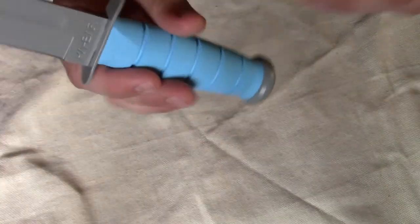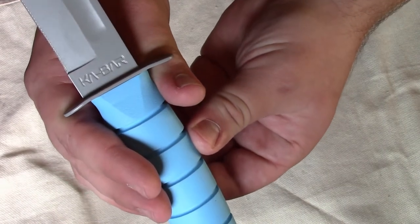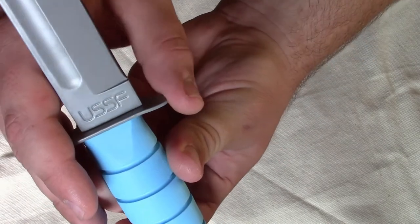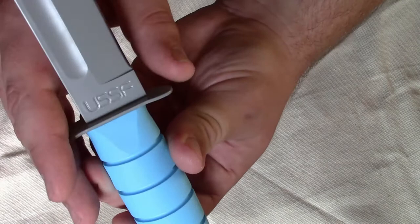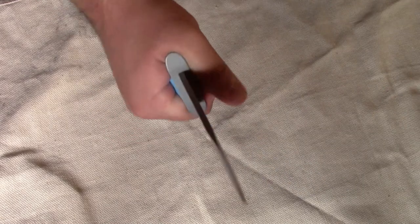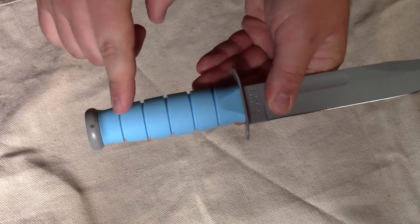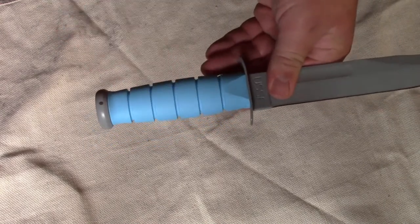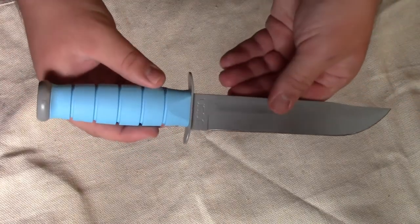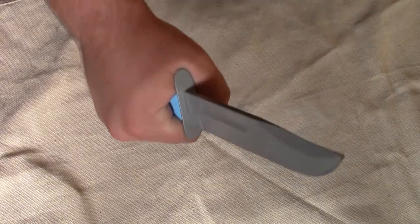It really is. On this side, hopefully you can see that, it says K-Bar in their space font. And on this side it says USSF, which stands for United States Space Force. The Kraton handles give it such a great grip. You grip that in your hands and it's not going anywhere. These grooves, which are for grip, are also on the leather handled versions, so it gives it that nice K-Bar look, but they really do a lot. You can really tell that they're helping to keep the knife in your hand.